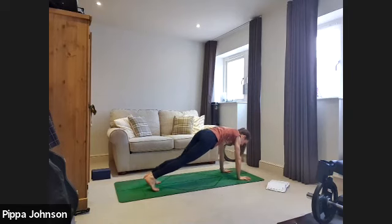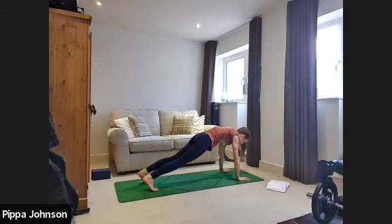So make sure the shoulders are above the wrists, pushing into the floor so shoulder blades are broad. Keep the breath moving, pulling belly button to spine. Soften through the neck.